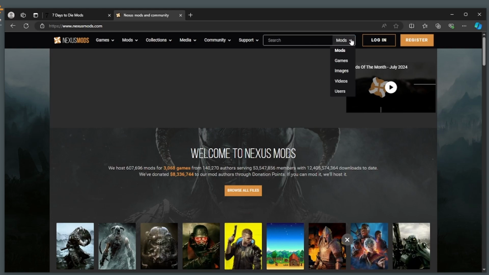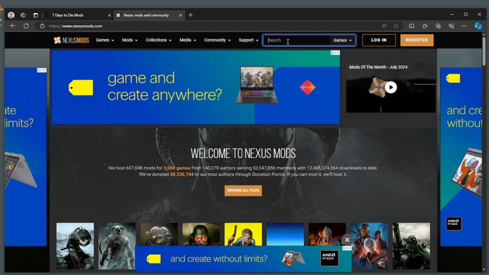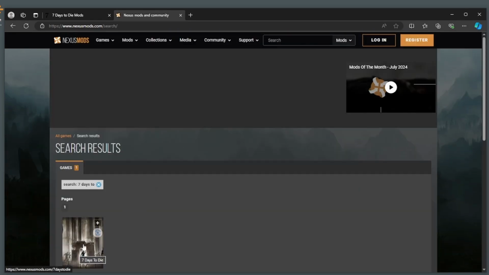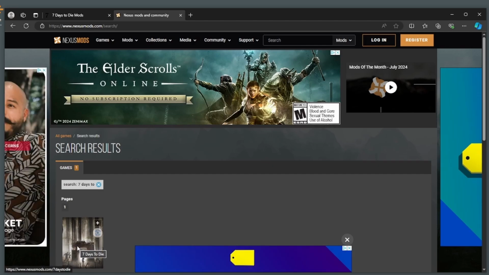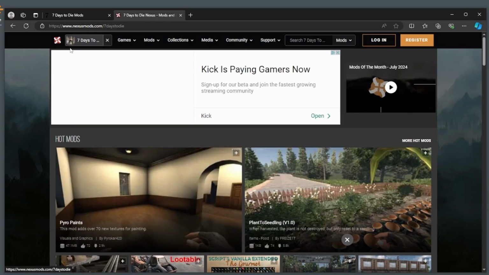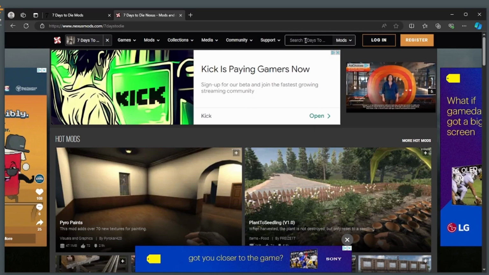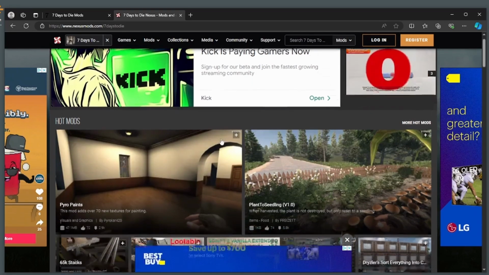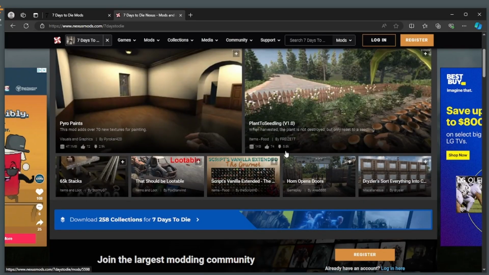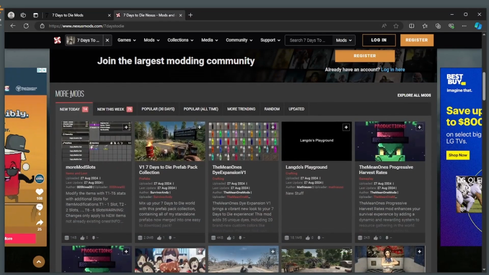So click on the little arrow, Games, and I'm going to search for 7 Days. That'll bring you to the search results. Click on this box, the image there, and now it sets it here. Up here, you'll see it is always on Mods. So what you can do is scroll down. Man, they really pepper ads on these. This is insane. So scroll on down and you'll see that here are the mods.